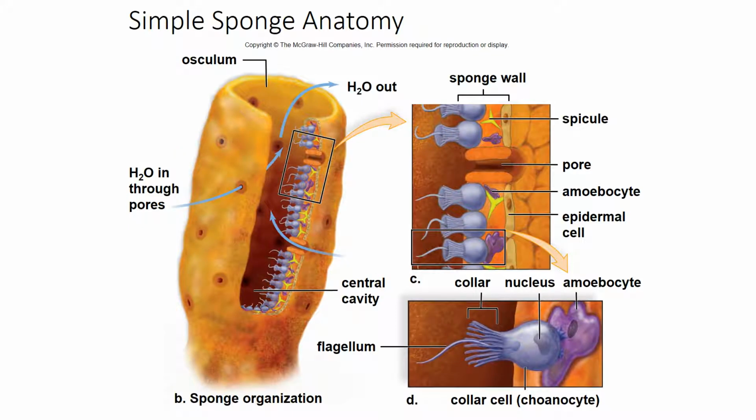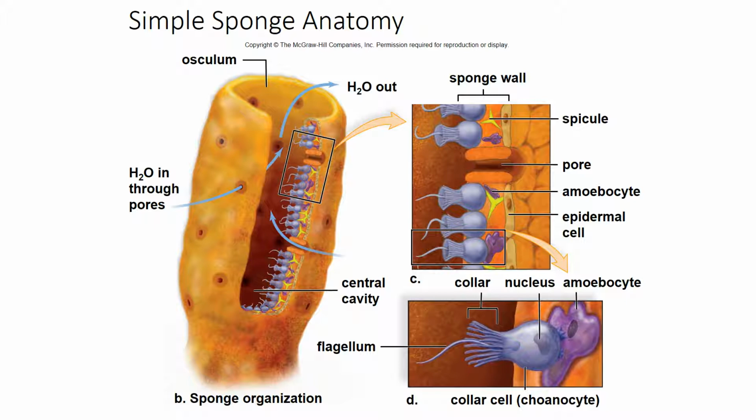Now, here's a picture of some sponges. Just so you know, sponges can regenerate. If the cells of a sponge get separated, they're able to reassemble and regenerate into a completely functioning organism, which is kind of neat. Now, the walls of a sponge here contain two layers of cells. You've got outer epidermal cells, and then you have inner collar cells.